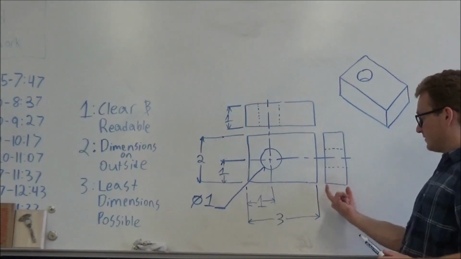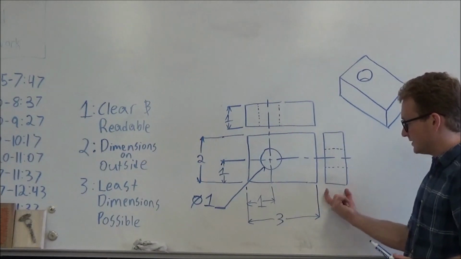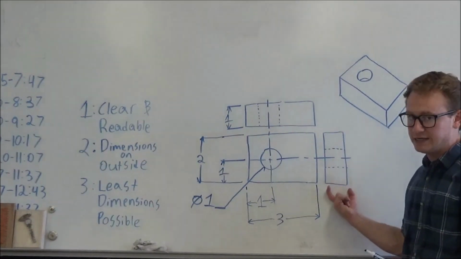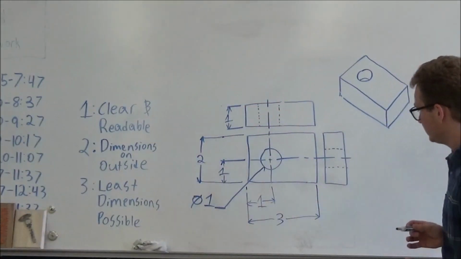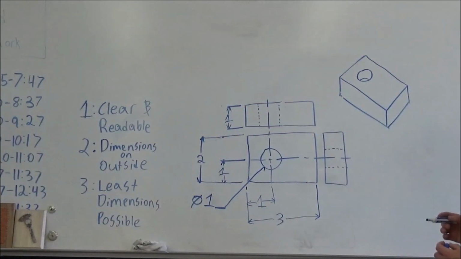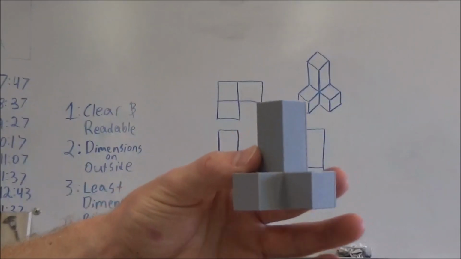Do I know what the thickness of this guy is? Well, the thickness of the object is shown in both the right and the top view. I have it covered on the top view, so we're all good. This is 100% correct. Yep. Call it good. Next up, we're dimensioning this guy.